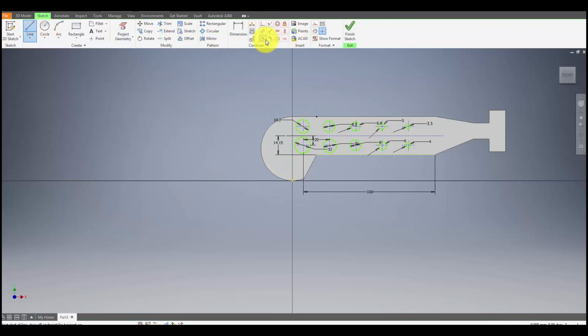Click on line, click on construction, put the size on. From there to there is 15.25. Enter.